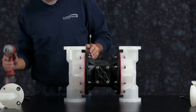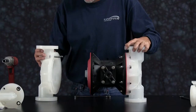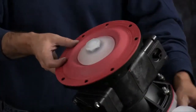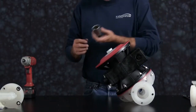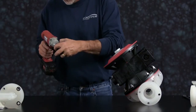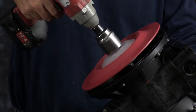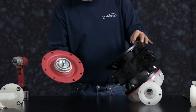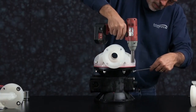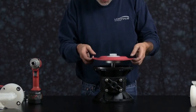Now we are going to go ahead and take one of the outer chambers off. Get the chamber off and set it aside. Now we will remove the diaphragm assembly. You are going to want to use a six point socket here — the outer plate is plastic. Anything but a six point socket may damage that plate. As you remove the diaphragm assembly, you may get the diaphragm rod out with the assembly. This is okay. Set that assembly aside and take off the opposite diaphragm chamber. Set it aside and remove the diaphragm assembly. In this case the rod came out with the diaphragm assembly.